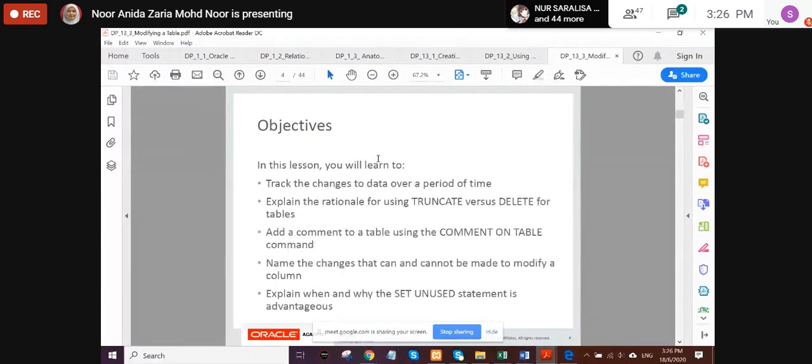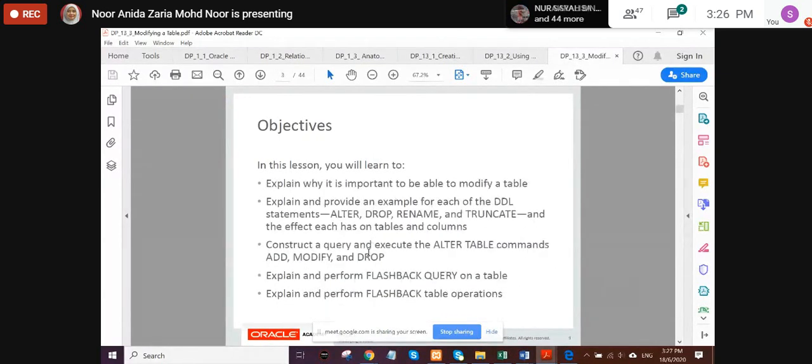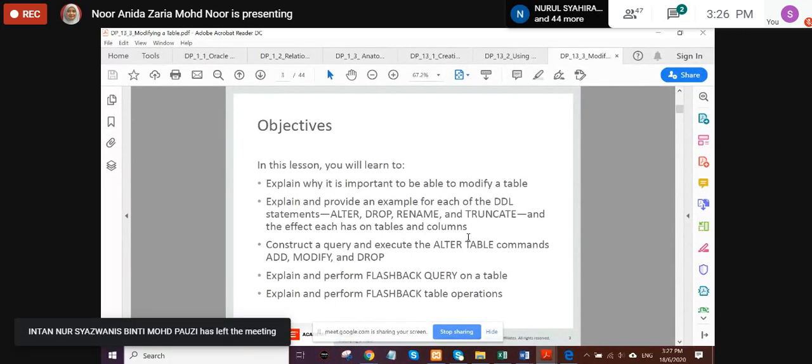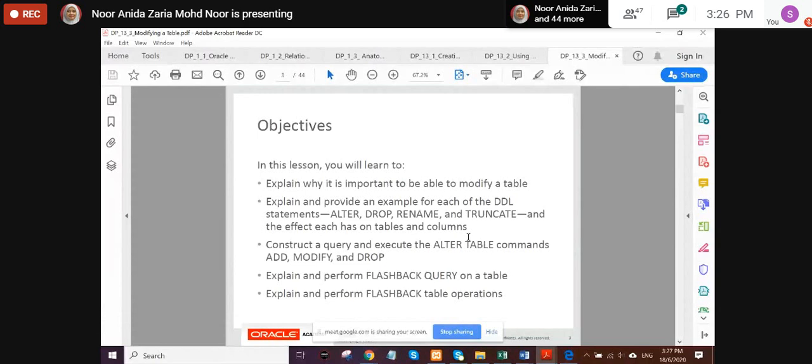And then modifying table. After this, we are going to use ALTER TABLE. It means that whatever you already created in the beginning, you still can change based on the size of the table. For example, previously you set that your table consists of 6 columns, but in future you are going to add another column. You still can add using ALTER TABLE, but you have to remember that addition or deletion of columns is only for columns that are not set as a primary key or foreign key.